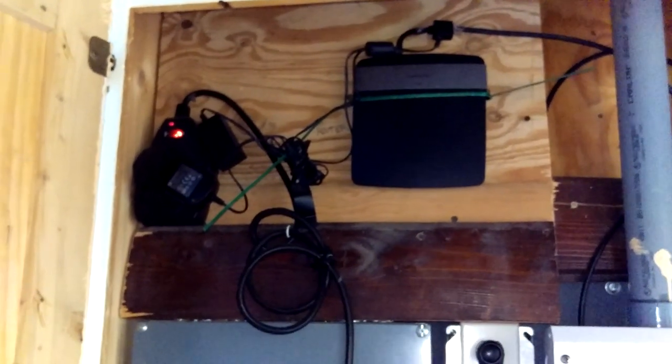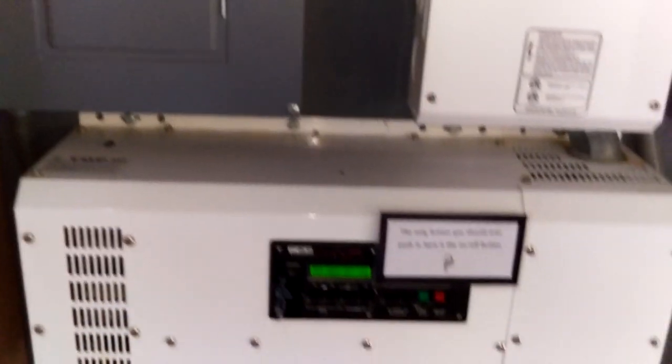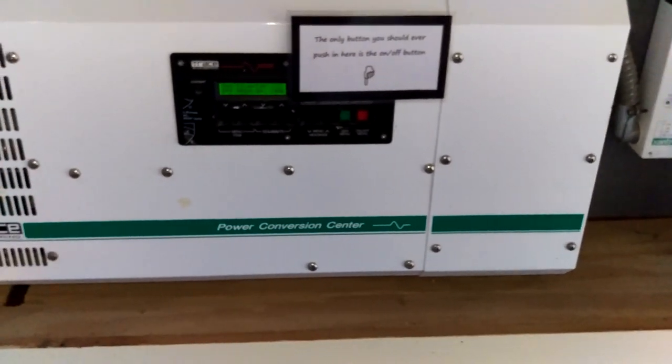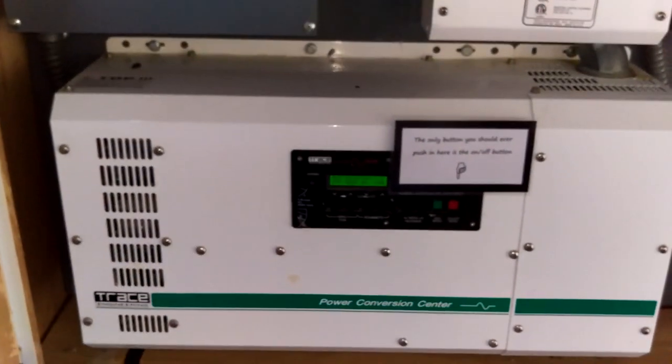The place is rigged for wireless internet. As you can see, the router is right there. And a nice little setup. We could hear it buzzing, obviously, while it was on. If we wanted to, we could have hit that red switch and turned it off and had it totally quiet in here. But we were happy to use some of the power. So I thought I'd show that to you. It's a nice little setup for a nice small space like this. Plenty of power. Plenty.